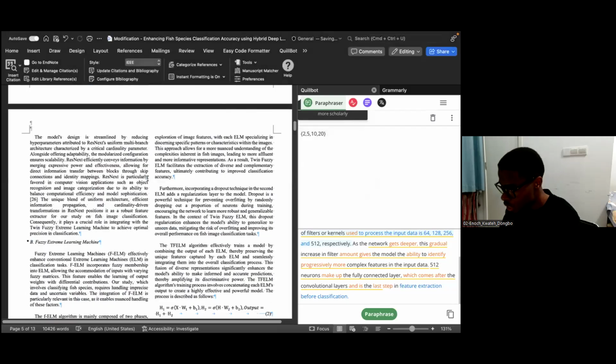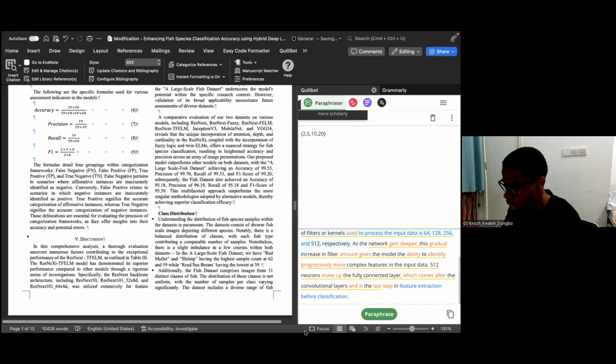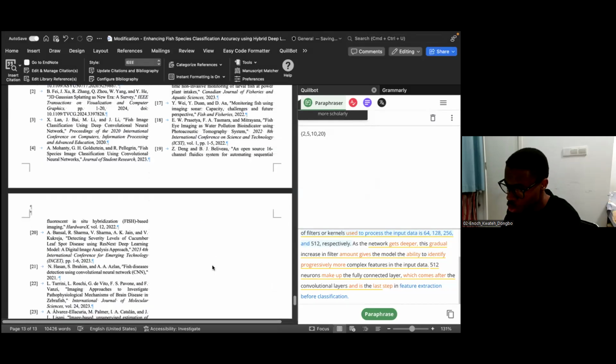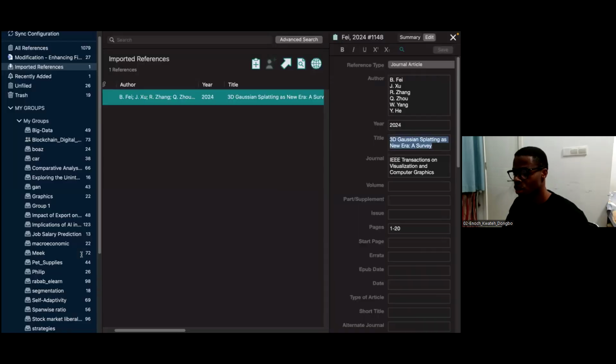Okay, so it is updated now. So this is what I added just now. If we check at the bottom of our references, we will see that this is reference number 2, and this is the paper 3D Gaussian. So that's how you can use EndNote.